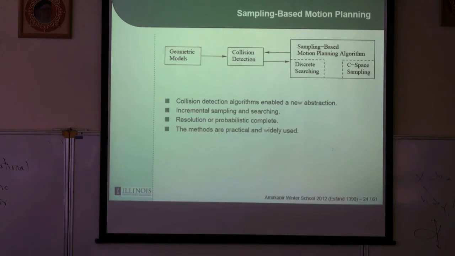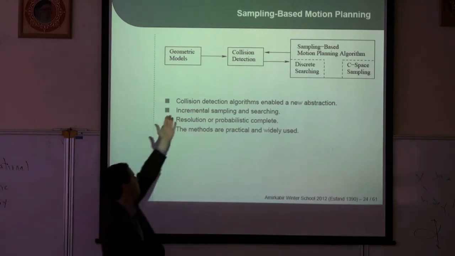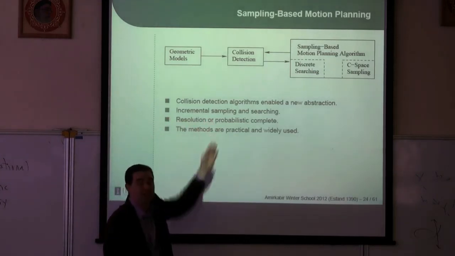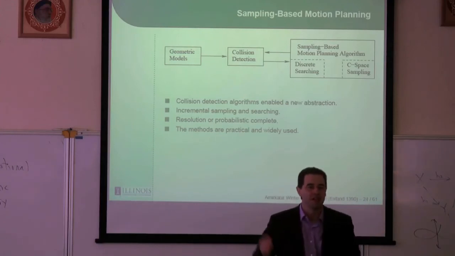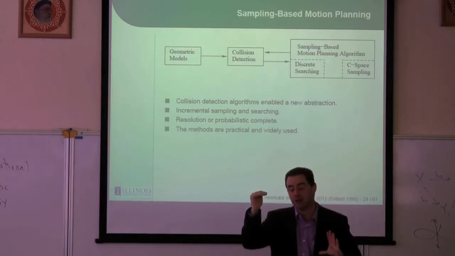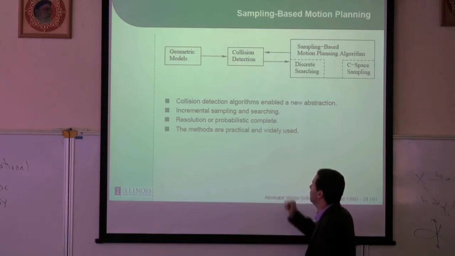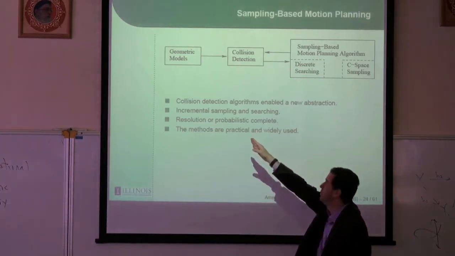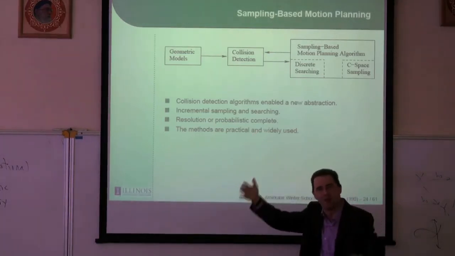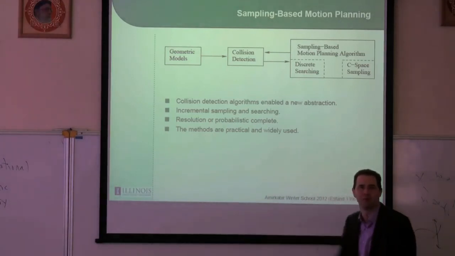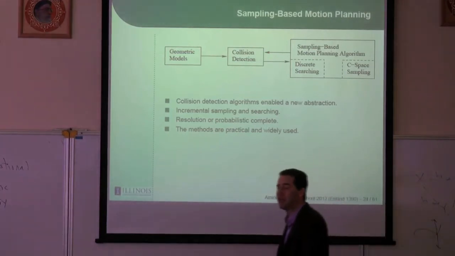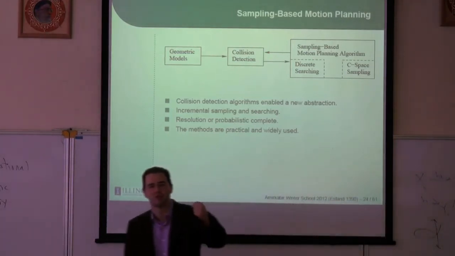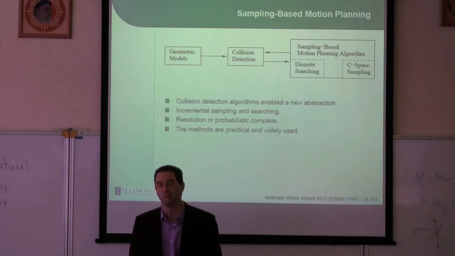So if we take a look at sampling-based planning algorithms, we input geometric models. We have collision detection algorithms. So that's kind of interesting. So a new black box has been made, let's say. Inside of this black box, you use the geometry that's been given. Maybe it's the CAD models again, computer-aided drafting tools were used to give all the models of the robot and the obstacles. And then the collision detection module will tell you whether or not a certain configuration is in collision.